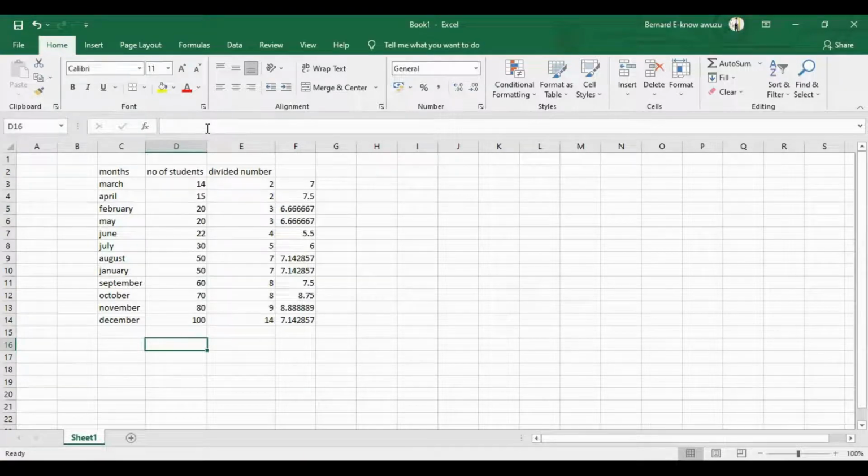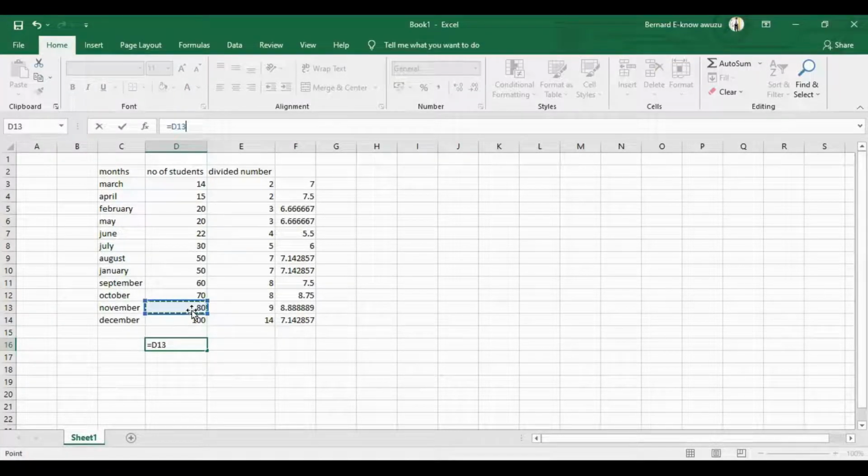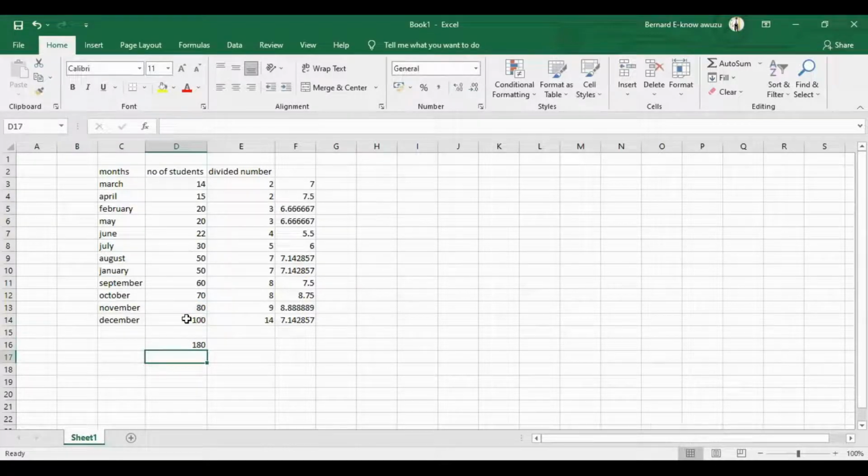So I can write the formula in the formula bar, starting with an equal sign. Then I'll say this cell plus this other cell. Then I'll press the return key, enter. So it does the calculation and then puts the answer there in the active cell. So that is also the use of a formula bar.